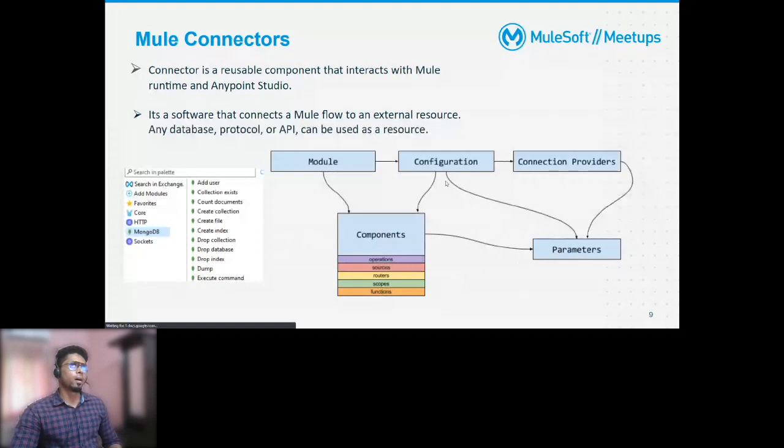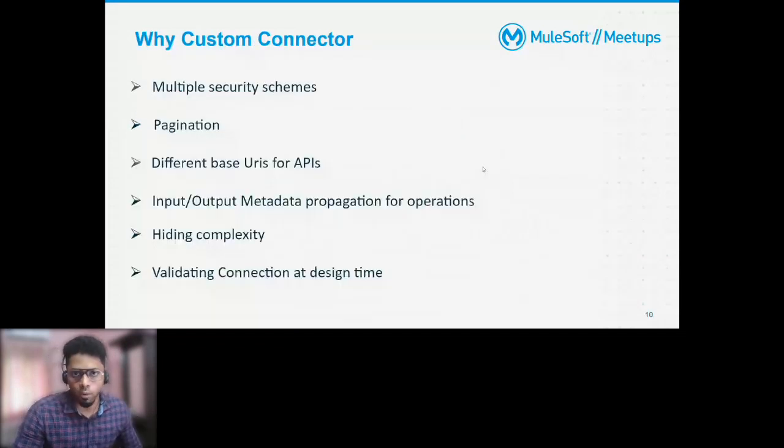So let's say we have these pre-built, out of the box connectors available with this MuleSoft package, right? Then why do we need to go for custom connectors? Some might ask, why can't we go with the HTTP requester component instead of a custom connector? We can achieve most of the things that we do with the custom connector with the HTTP requester component.